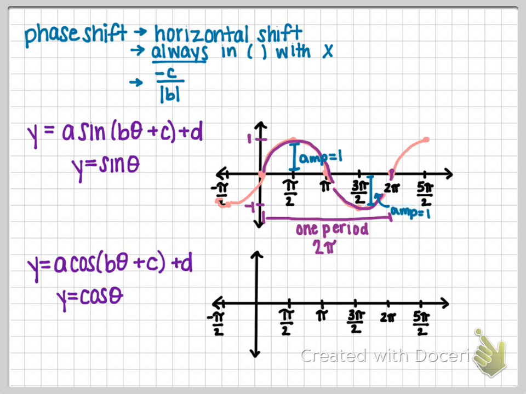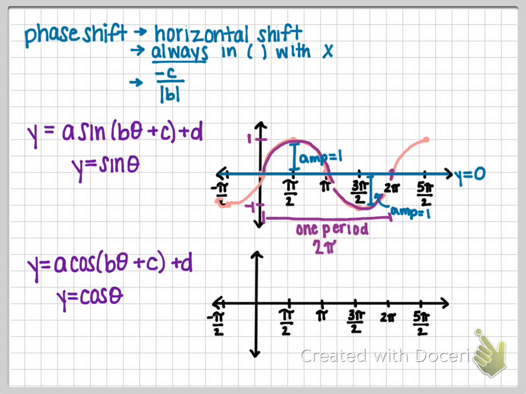All right. Now, that line that the amplitude is going up to, that line that passes right through the center, that's the midline. And in this case, it's going to be y equals 0. So if you notice there, my A value in front of just plain old sine, there's no number in front of sine, so that's just a 1. So as you can see right here, my amplitude was 1.